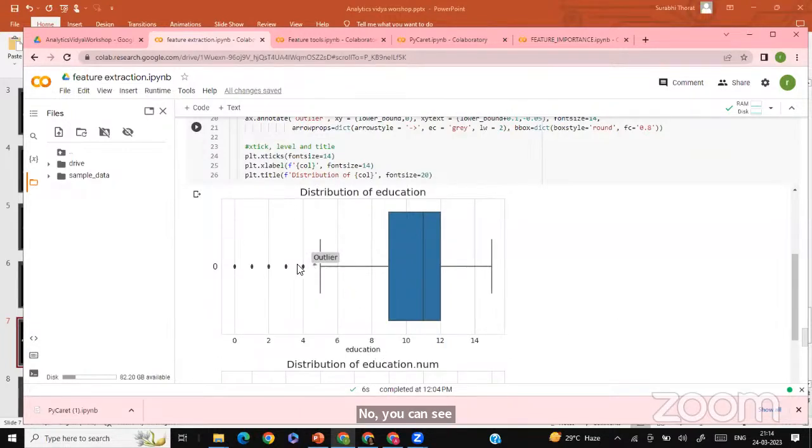Now education, you can see these are some of the data points or the observations that are coming in these sections. That means right from 0 till 5, whatever values are coming in the data set, these are all your outliers. So from the data science perspective, if I want to proceed to model building, I will definitely drop all the instances or observations holding values from 0 till 5. Why? Because these are the outliers. This study indicates that these are not contributing in any sense to the outcome. So this is the way we will be handling the outliers.